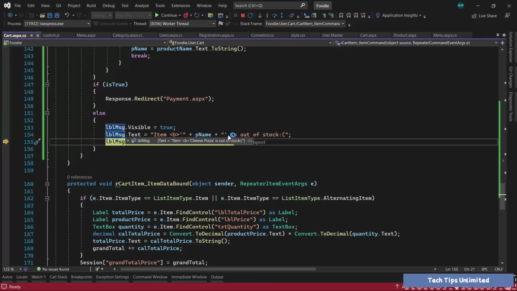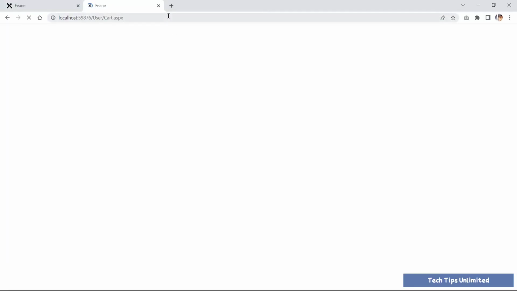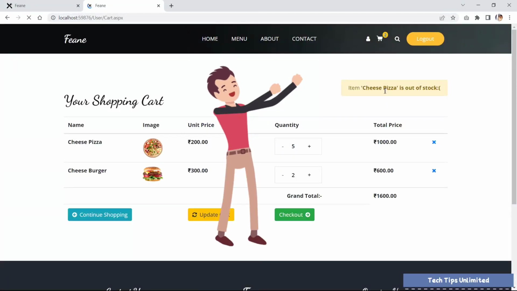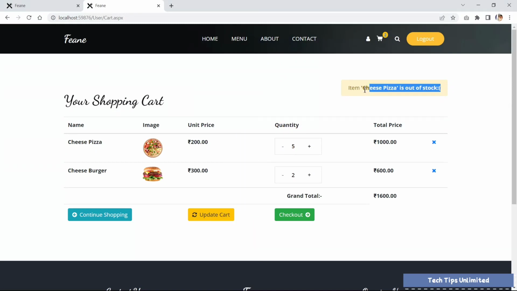We need to close that also, so that it will highlight only the name of the product, then is out of stock. Continue. You can see here cheese pizza is out of stock. The whole text gets highlighted here because we have taken the bold tag at the start but didn't close it at the end. So we need to close it here. It will display like this. Okay.